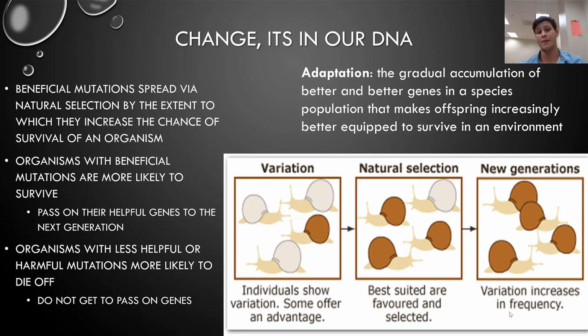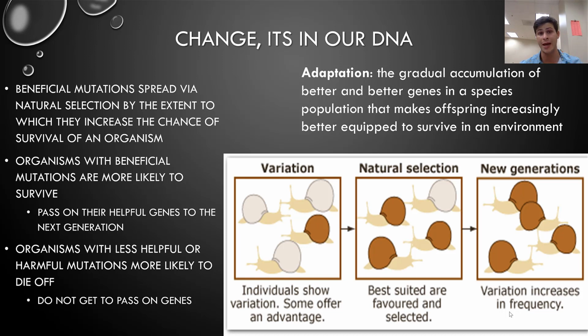And again, I really want to emphasize here that no single organism is changing. No single organism started off as a white snail and became a brown snail. The brown-shelled snails were born as brown-shelled snails. What happened here is that one day two white-shelled snails were mating, and in the mating, when they were creating that offspring, there was an error in their DNA transcribing from their DNA to the new offspring. The change happened when they were making the new organism. The new organism, the offspring, didn't start out as white and turn brown. It was made brown as an original error when the DNA was being copied.